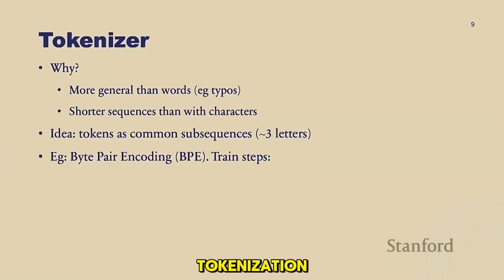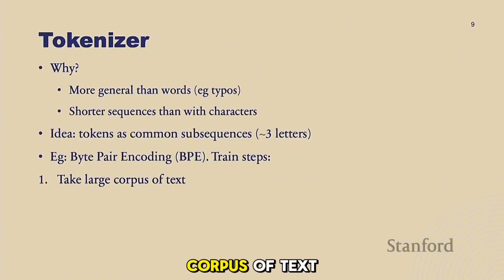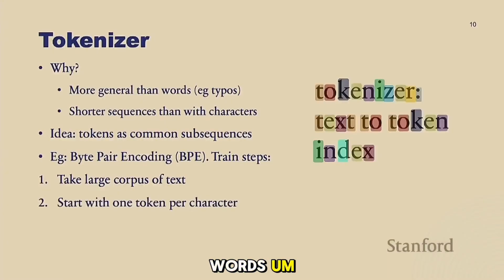There are many algorithms for tokenization. I'll just talk about one of them to give you a high level, which is what we call byte pair encoding, which is pretty common, one of the two most common tokenizers. The way that you train a tokenizer is that first you start with a very large corpus of text. Here I'm really not talking about training a large language model yet. This is purely for the tokenization step. So this is my large corpus of text with these 5 words. Then you associate every character in this corpus of text with a different token. So here I just split up every character into a different token, and I color-coded all of those tokens.